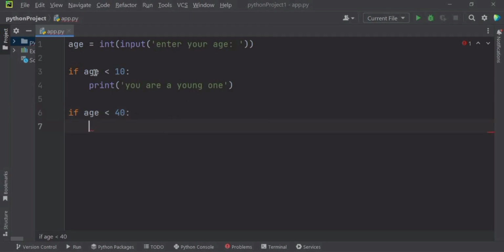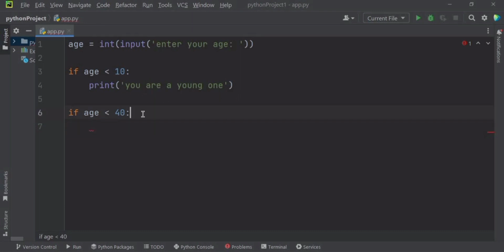But the problem with this is that in Python, whenever it encounters this, it runs this code over here, and it also runs this other if statement. So what if they both bring out the same results? Both will be printed out to the console. But here I want this to just return one thing.